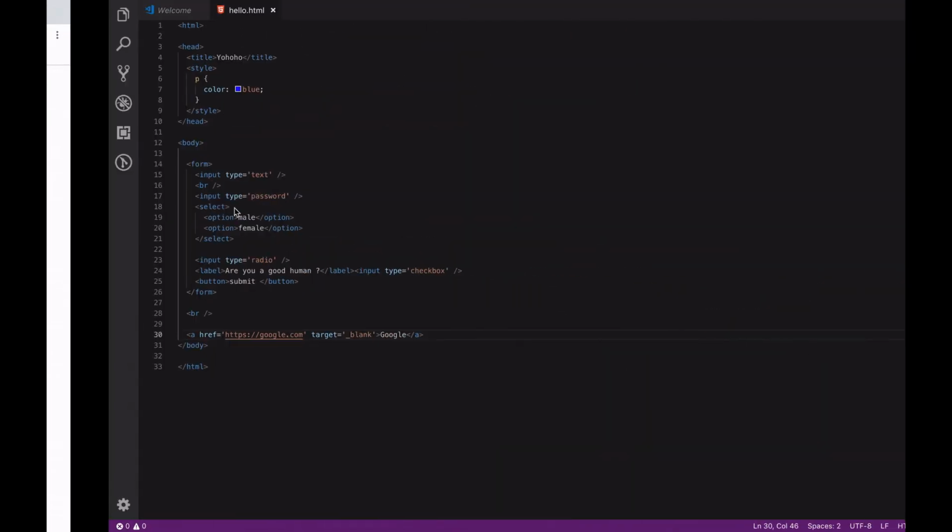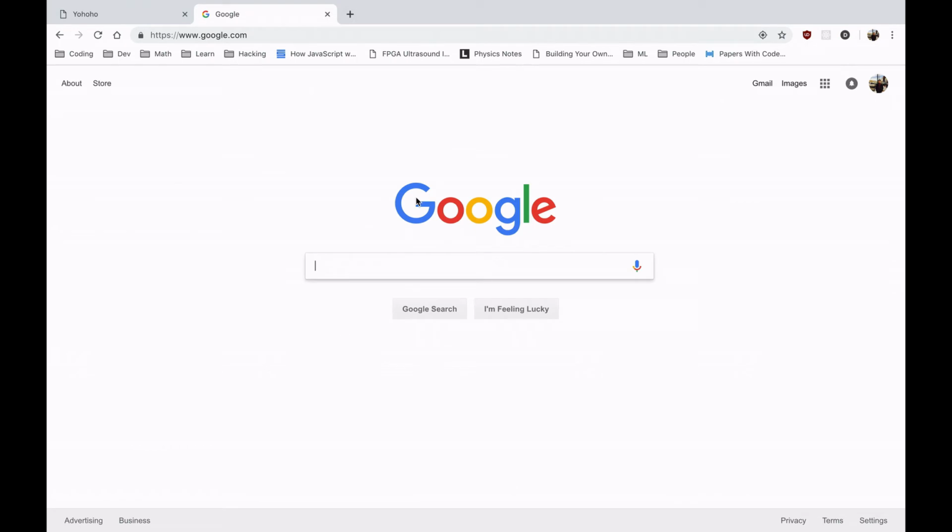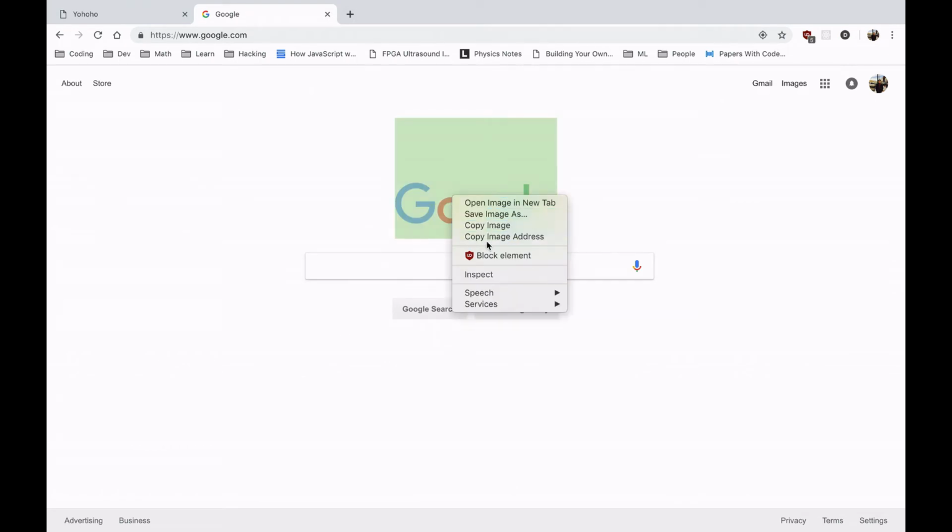Awesome. Now we discussed headers, paragraphs. Wait, let me tell you one thing. You can actually include an image inside here. So image, image closing tag, src. Let's get another image, google.com, copy image address.